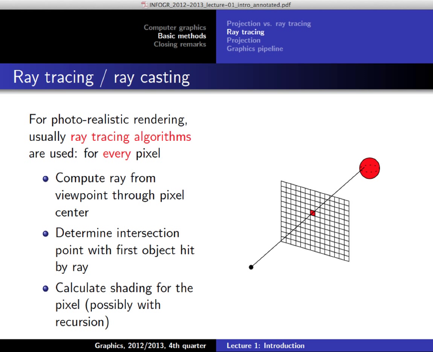The color of that pixel is defined by the color of the object that you see when you follow that ray that you shoot from your eye through the pixel towards the virtual scene. The first object that you hit is the object whose color influences the pixel on the screen.